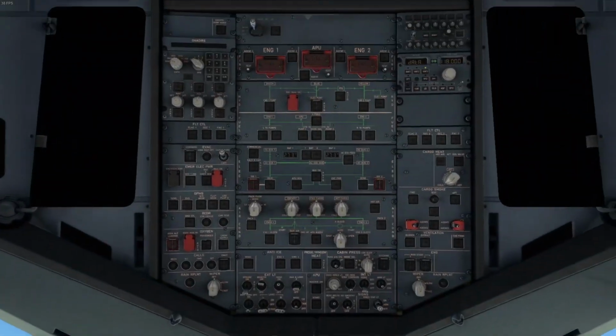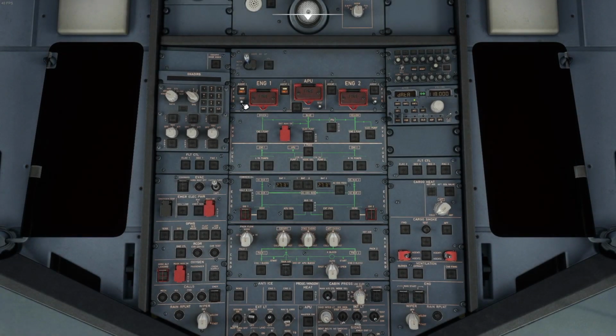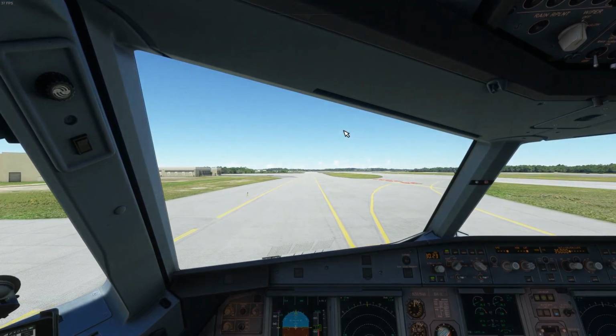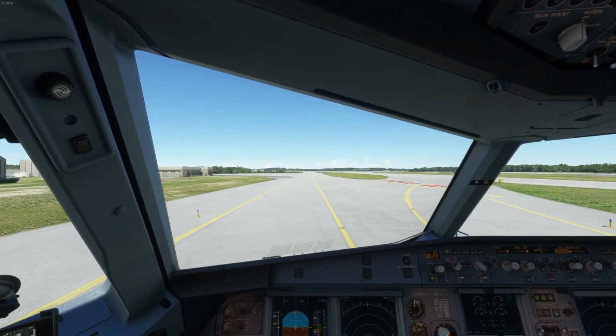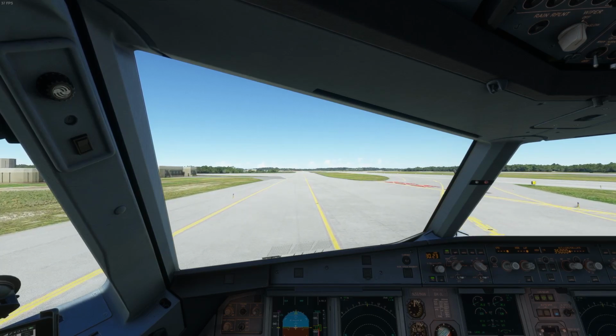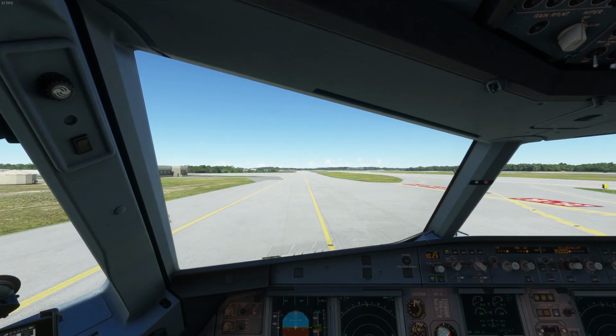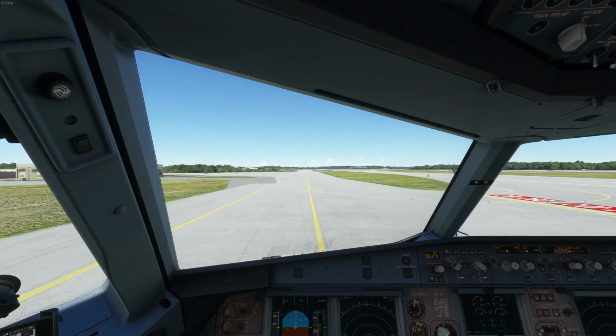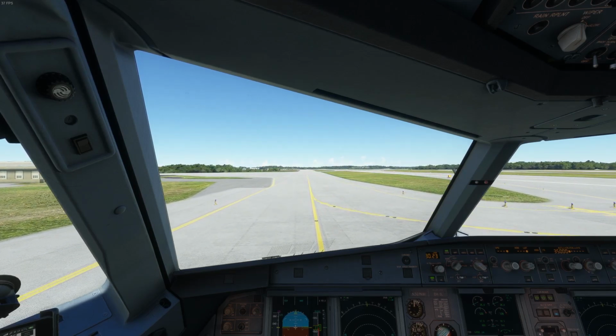Also, I don't think we did our warning tests, which are up here. I still have to learn some of the flow in this, like the checks and the flows and everything. I don't know everything in this plane the way it's supposed to be done, in the order it's supposed to be done. So I'll be trying to tidy that up as I make more videos and learn more things about it.